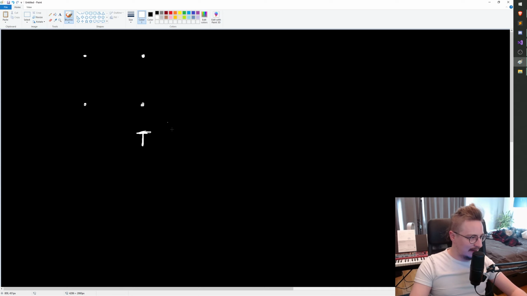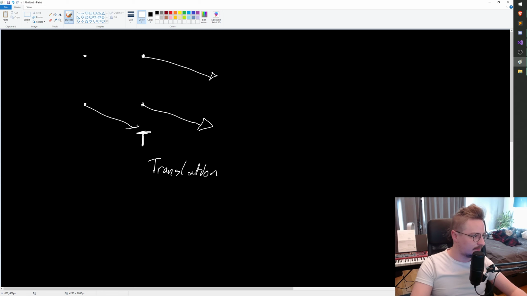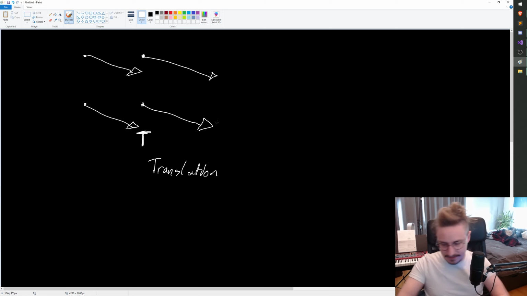And in this lesson, we're going to do a translation. A translation applies an offset to each vertex, a uniform offset that moves each of the vertices the same amount, like this. That's what we're gonna do, a translation transform.